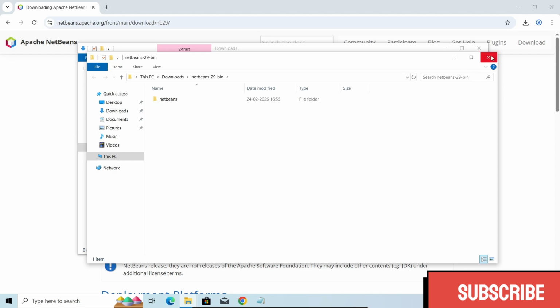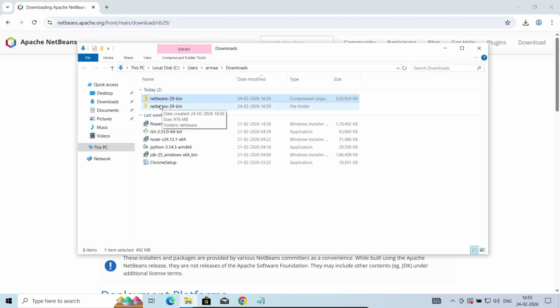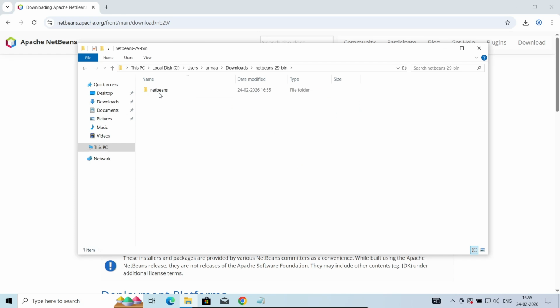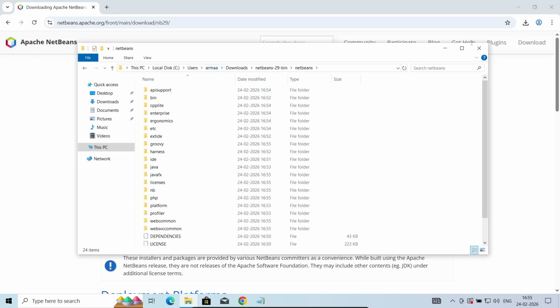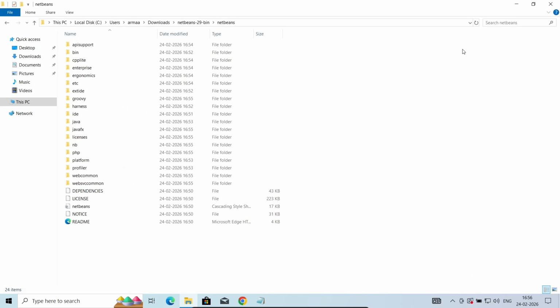The file is extracted. Let's close this one. Open NetBeans 29 bin. You can see all the files are there.